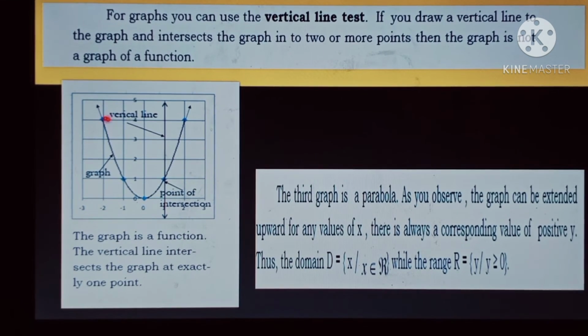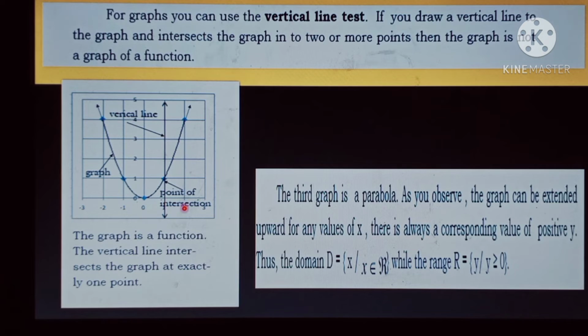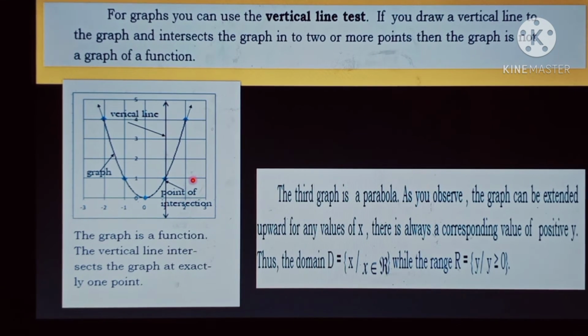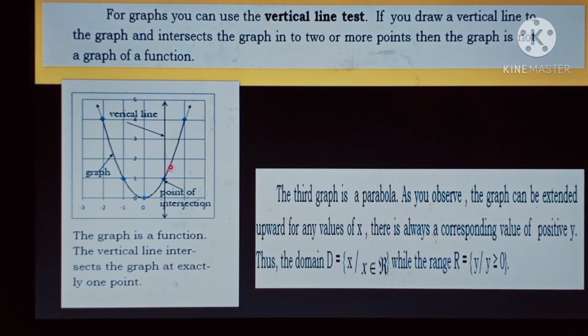But there are other examples of parabola. This is open upward. Paano kung open to the left or open to the right? Then that is different. When you draw the vertical line test, then it will touch twice. So, there will be 2 points of intersection. Kung itong parabola ay open to the left, pag gano'n, no? Open to the left or open to the right.